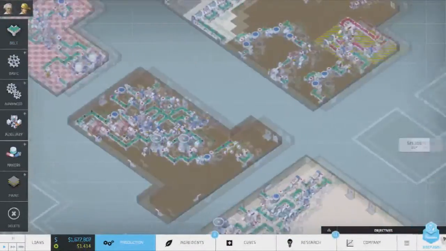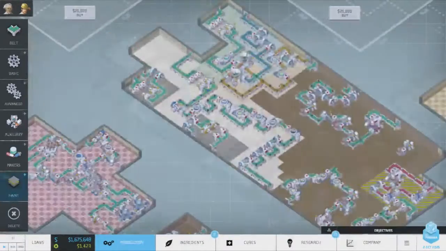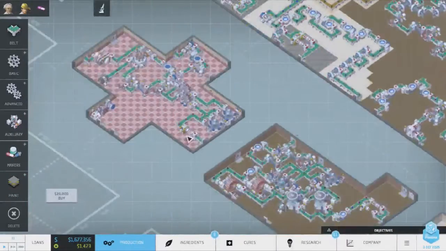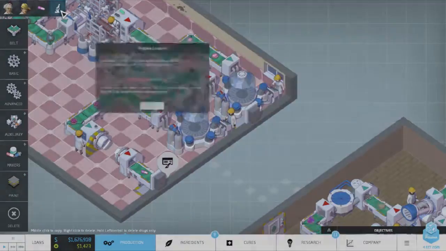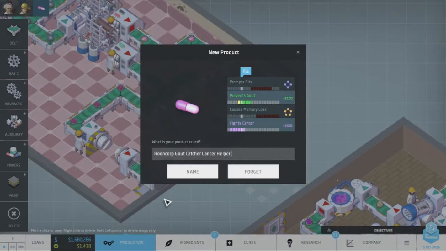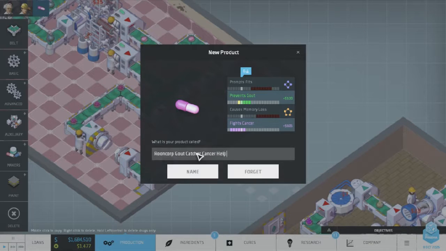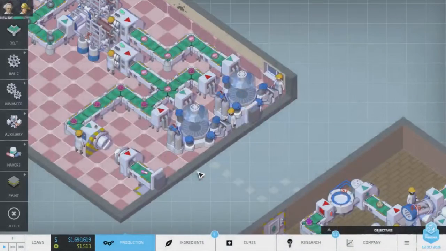In front of a pill printer. I'm sure I have like a depository of things kicking around. Product name required. No, I don't. I got analysis done on a vomiting drug. Gout catcher, cancer helper. It'd be the gout cancer. Gout cancer. You see what I did there?